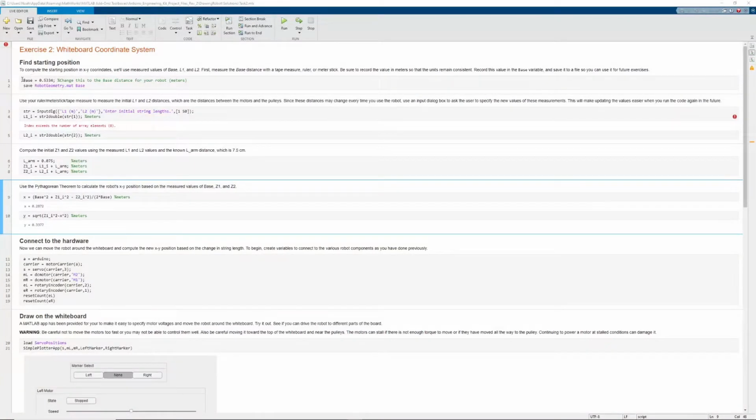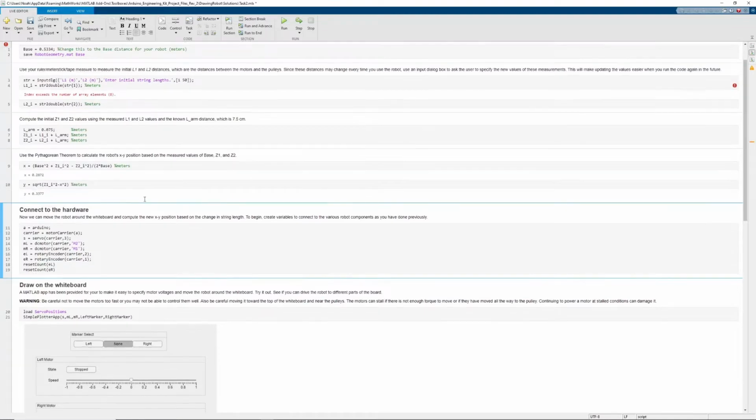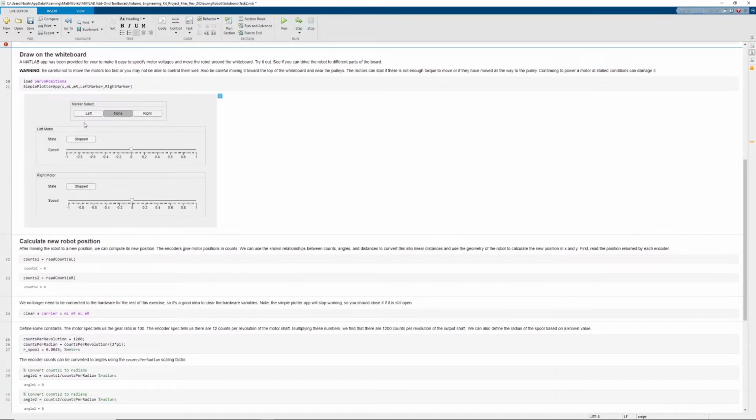Here, you can see the base value that I referenced earlier. In my case, my base pins are located about half a meter apart. If we run this section of the script, we get a prompt to enter the previously mentioned L1 and L2 values. After assigning the Arduino and its motors to different variables, we'll be using our L1, L2, and base values to test the positioning of our robot before moving on to drawing an image. This process involves reading the angular position of the motors and converting that to a linear distance using the perimeters of the pulleys.